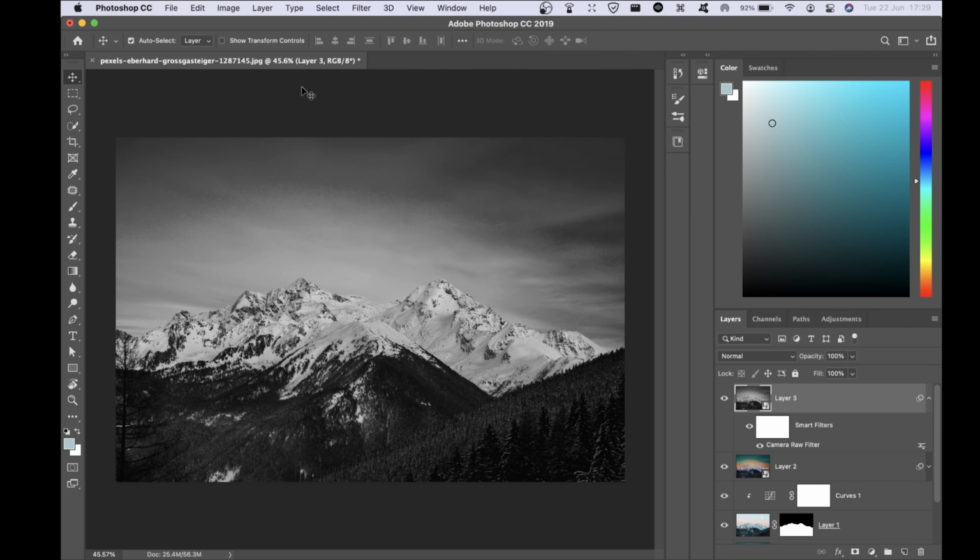Go there, make some adjustments, decrease the highlights, increase the shadows, decrease the whites, increase the blacks, and also go for a little desaturated kind of effect by decreasing the vibrance and decreasing the exposure of the photo. Then just press OK, and finally it depends on you if you want a colored version of the photo or a black and white. So this is the colored version and this is the black and white version.